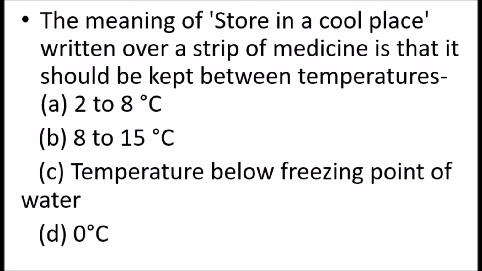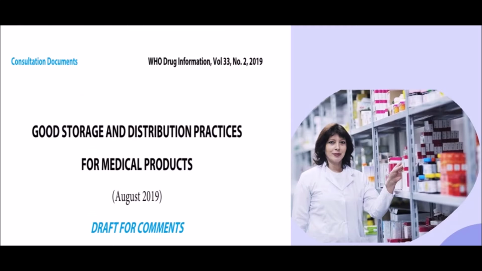Now, coming to another very important question in this context. This question is from AIIMS November 2015 exam. And the question is, the meaning of store in a cool place written over a strip of medicine is that it should be kept between temperatures, option A, 2 to 8 degrees Celsius, option B, 8 to 15 degrees Celsius, option C, temperature below freezing point of water, and option D, 0 degrees Celsius. So here you should know about the recommended storage conditions according to WHO, and WHO has prescribed good storage and distribution practices for medical products.